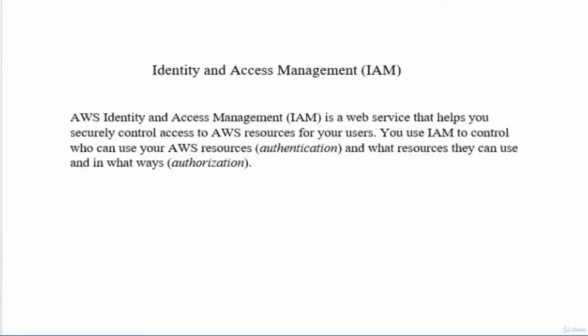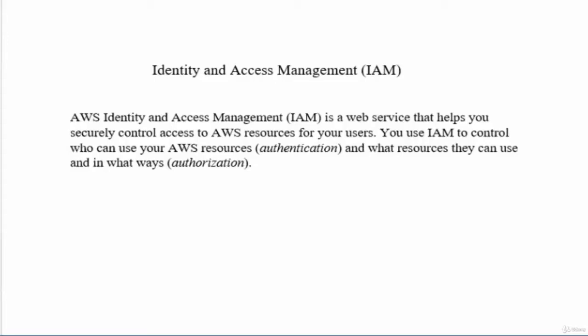The service is targeted at organizations with multiple users or systems in the cloud that use AWS products such as Amazon EC2, Amazon SimpleDB, and the AWS Management Console. With IAM, you can centrally manage users' security credentials such as access keys, and permissions that control which AWS resources a user can access.